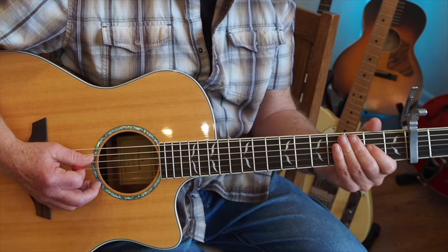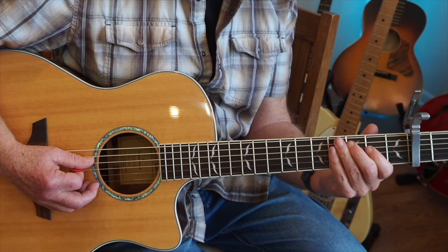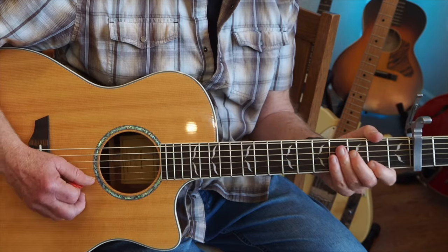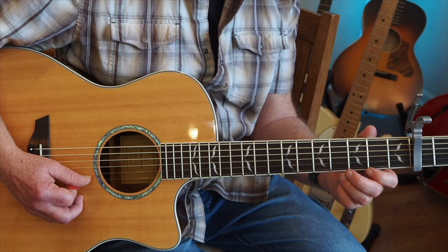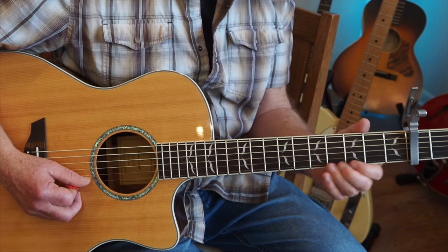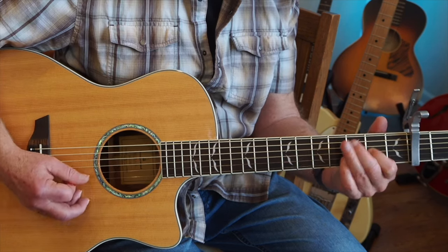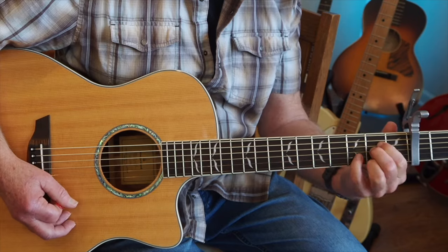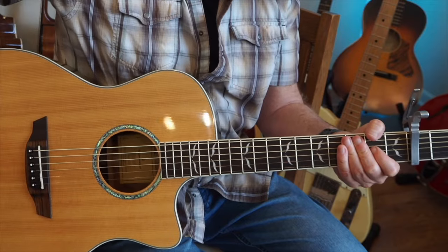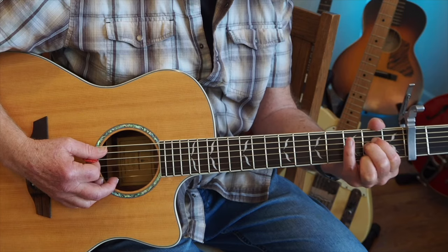So when I watch him play it live, he plays that next motif here. Personally, I think it sounds better an octave higher, which I think is Martin Barr's part. He's just doing it an octave higher. So I play it up there, but Ian plays it down there. Same notes, just an octave apart. So take your choice of those.